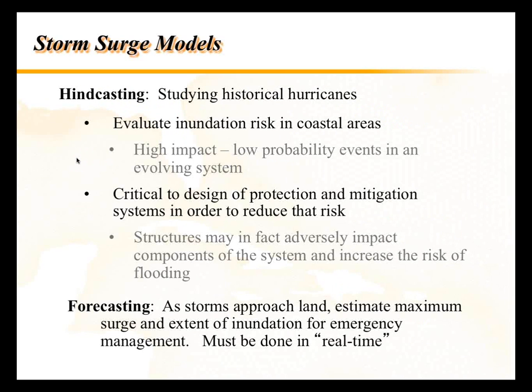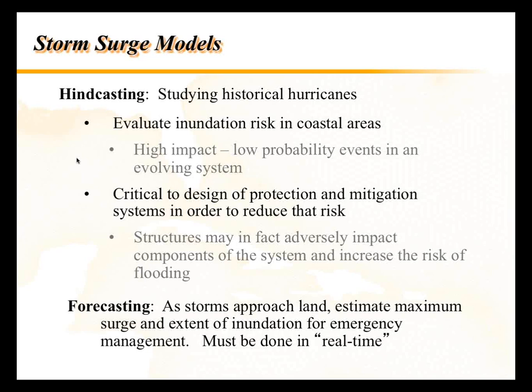Now, why do people look at storm surge models? Well, there's really two reasons, and for many years we were looking at storm surge models for the purpose of hindcasting. So going back and studying historical hurricanes, and actually the first hurricane that we ever looked at was Betsy, which hit New Orleans in 1965, and was really the last major storm that affected New Orleans before Katrina. And the reason that we look at hindcasts is to evaluate inundation risk in coastal areas.